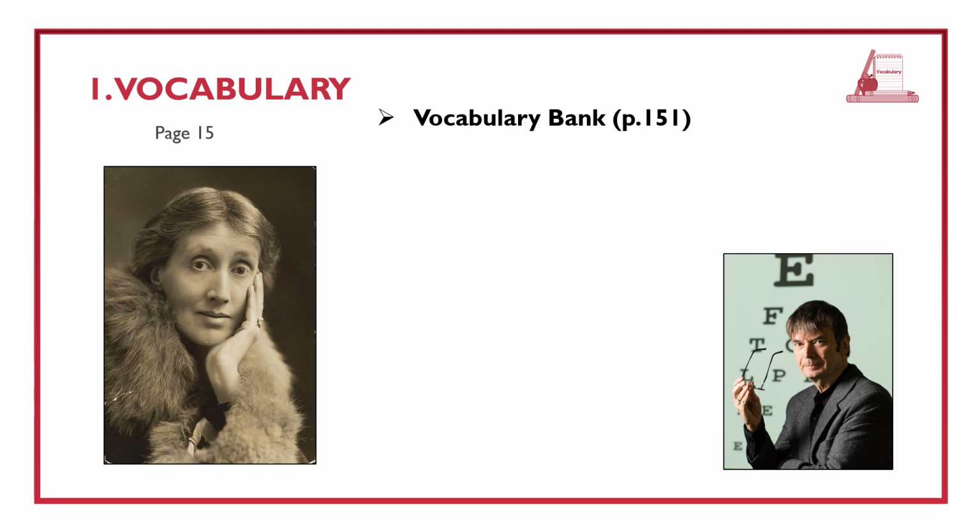Picture B is a picture of a messy room. So messy is the opposite of neat. As you see, it's very untidy, not very clean. So this room belongs to Jan Rankin. He is a crime writer and he was born in 1960. He is alive now, so that's why I say he is a crime writer. But Virginia is not alive anymore. She is dead. That's why I said she was a modernist writer. Good. So now please look at page 15, section 1, vocabulary for things. Look at the photos of the two rooms and tell me, are you neat or messy?